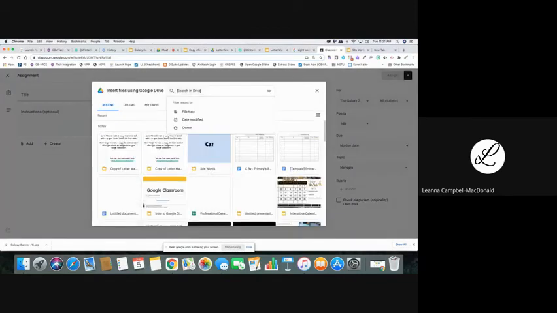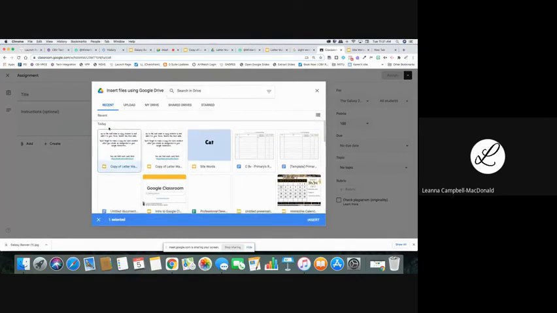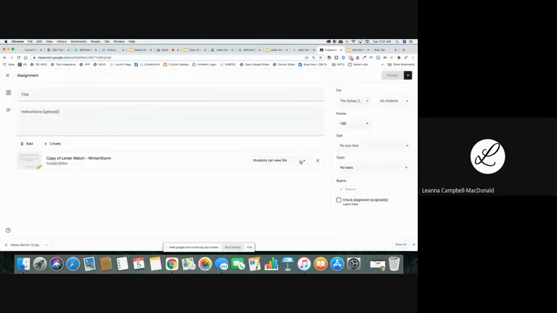And it was a copy of... so I would click on my recent, so it's easy to do. I would go insert, and I would make sure that the students have a copy for themselves. And of course, actually, before you send it to the students, you want to make sure that... I'm going to X out of that.